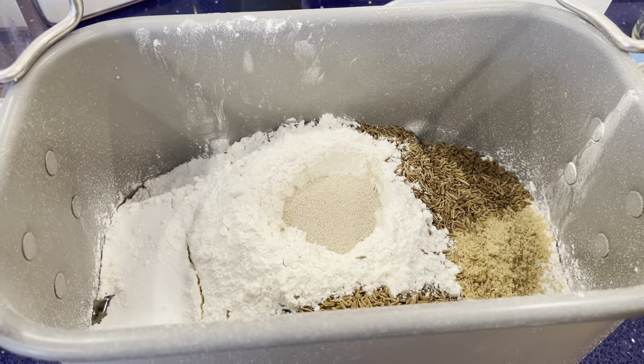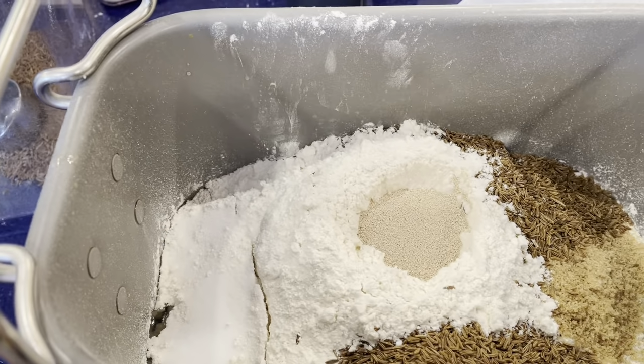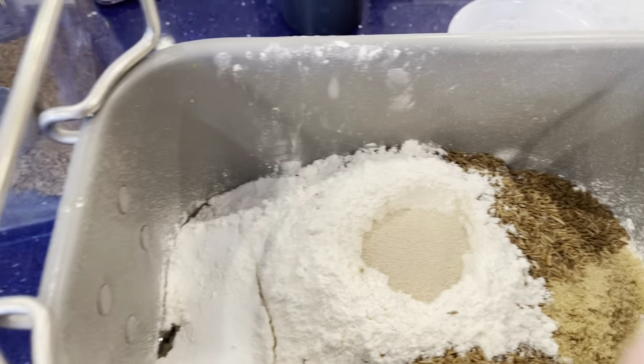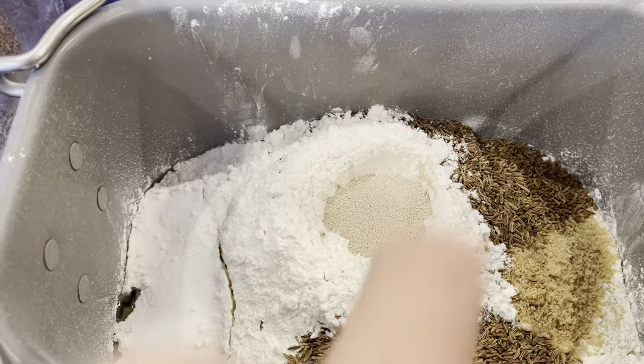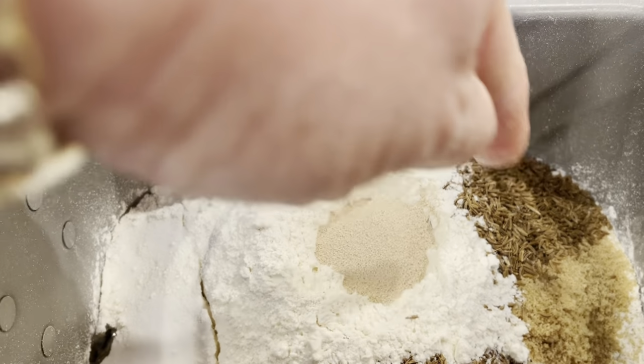Rye flour and bread flour, brown sugar. And you can see that I put the water in first, then the flours. And then on the right, right there, I have my brown sugar. On the left, I have salt. I put my caraway seeds here, and you can't see them as well because I moved the flour to put them, but there's some right here.